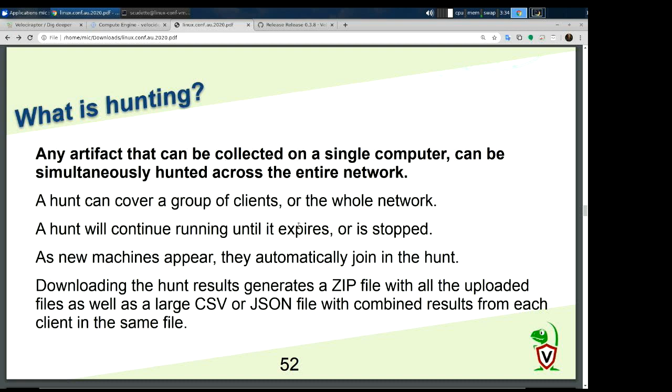Let's say we have a private network, and we write a query: if we have an accepted SSH connection from the internet, terrible, bad, it should not happen. In your environment, that might be a really strong signal, and you might say, I want to do this across the entire network.